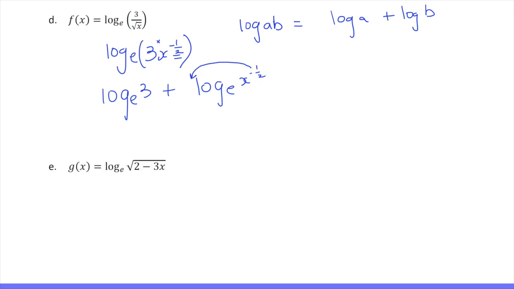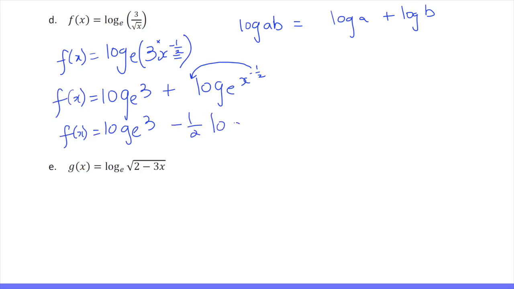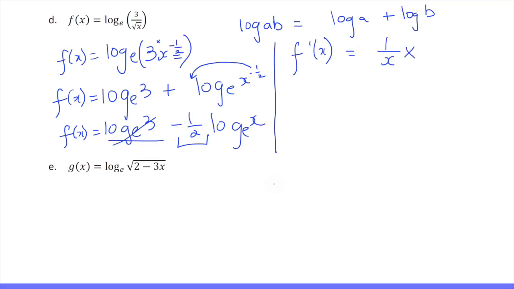Now what I can do is take this power out the front, remembering that log e of 3 is just simply a number. So if I continue with my notation, remembering I haven't differentiated yet, that will be -1/2 log e x. Now when I go ahead to differentiate this, remembering that log e of 3 is just a number, when you differentiate a number, it cancels out. So that will be gone. And now log e of x differentiates into 1 over x, and that is multiplied by the coefficient of the whole term, which is -1/2. So that will be -1 on 2x.